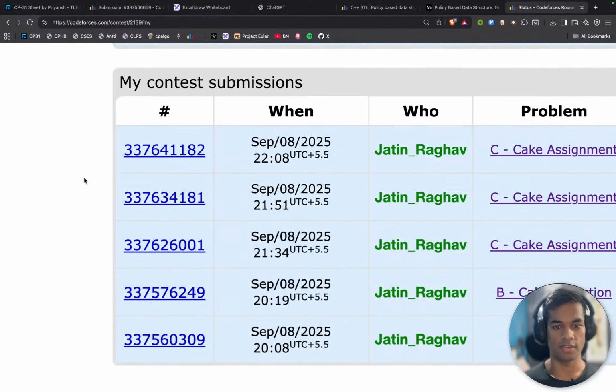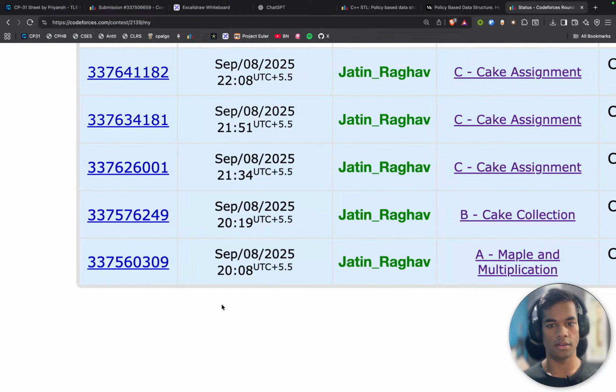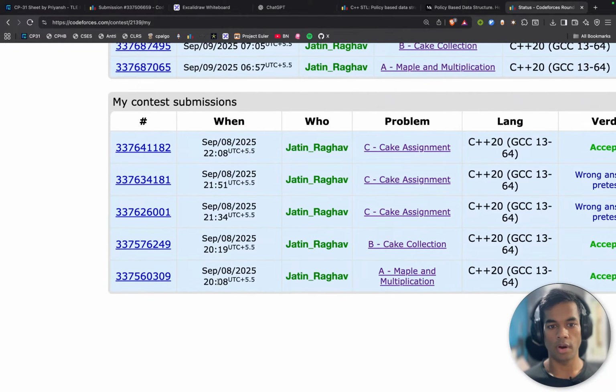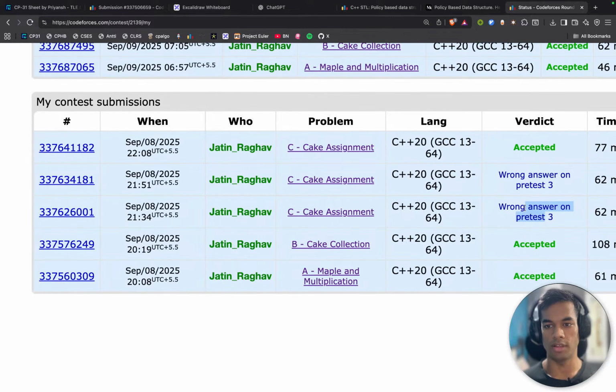And look at this. I did the first one. Contest began at 05. So this one was 3 minutes after the contest began. This one was 14 minutes after, and 21:34. This one was 1 hour and 29 minutes after the contest began. And this one was wrong. There was some mistake in my implementation. Then I submitted this again after some time. Again, something was wrong. And then I got it right and I submitted it.